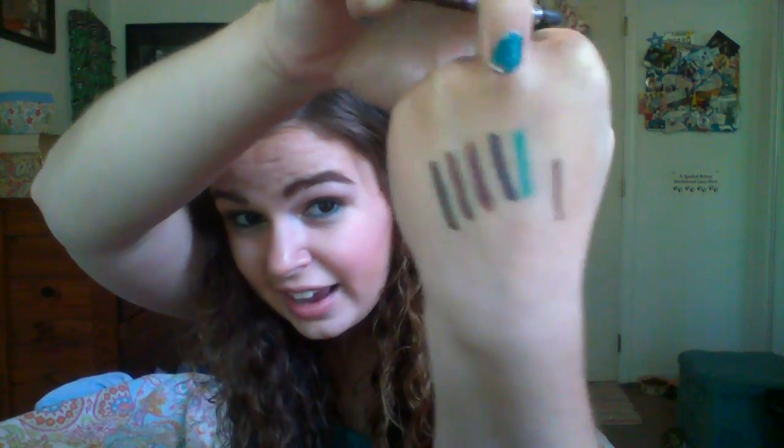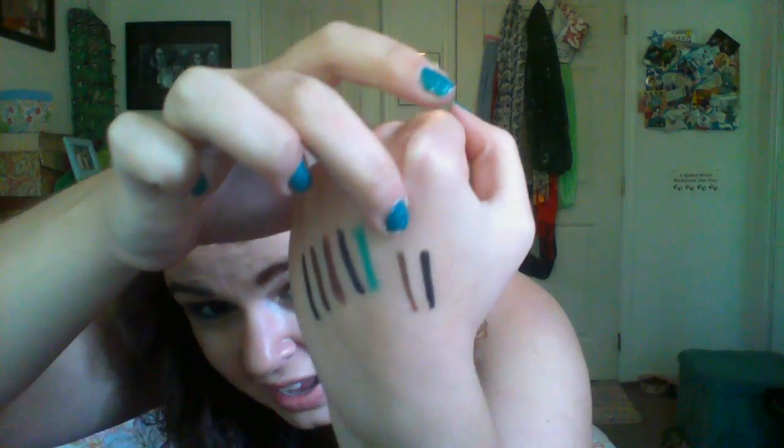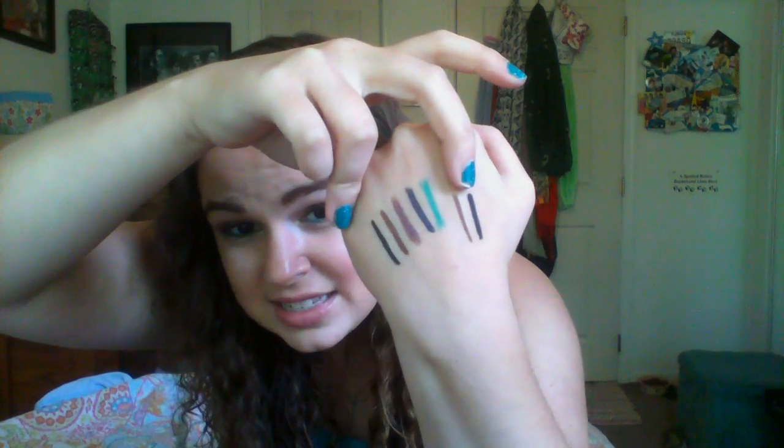I have some other ones I'll recommend that are cheaper and stay better. Rimmel Scandalize — everyone talks about them. They have great pigmentation and it actually looks like that on the waterline too. Sumita Beauty — these are kind of expensive, about $20 a piece, and you can get them on Birchbox's website. They're amazing — a little bit better than the Rimmel Scandalize, but significantly more expensive. The Rimmel ones are less than $5. Another one that's really good that people don't talk about is the Sonia Kashuk eye definers. Pigmentation and staying power are great.